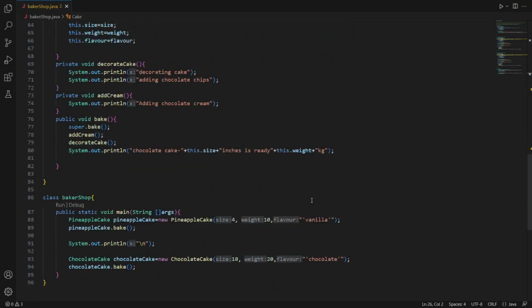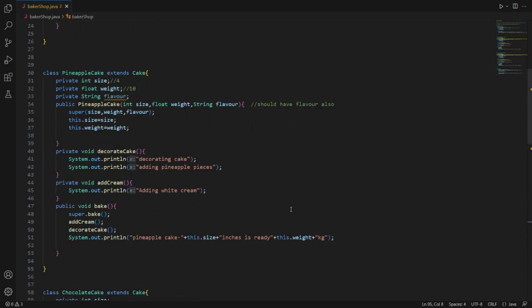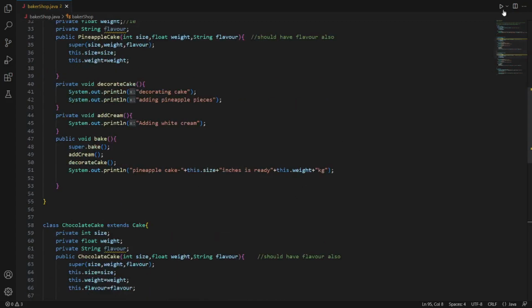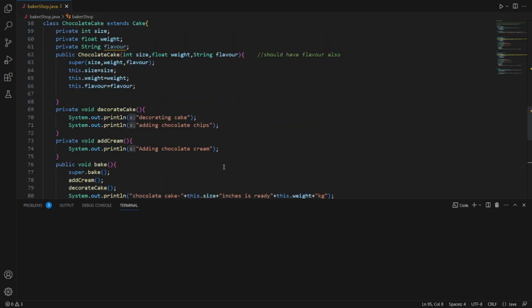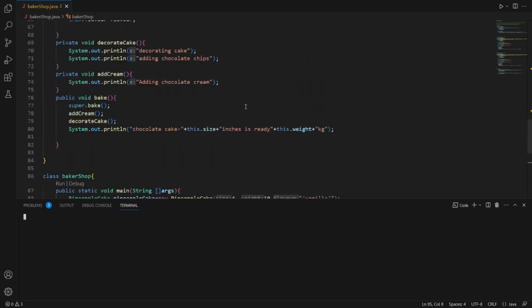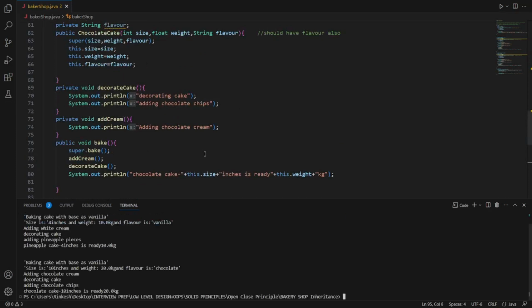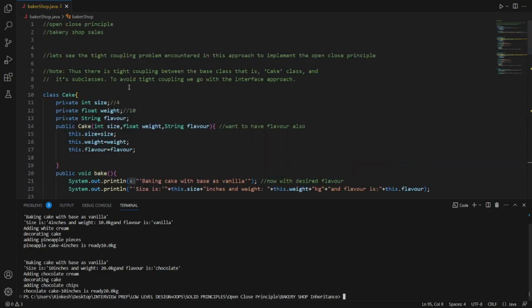It can also show the flavor over here as well. Flavor is vanilla, flavor is chocolate, so it is showing. And this was it. So we saw how the tight coupling problem is encountered, and how we can solve it.